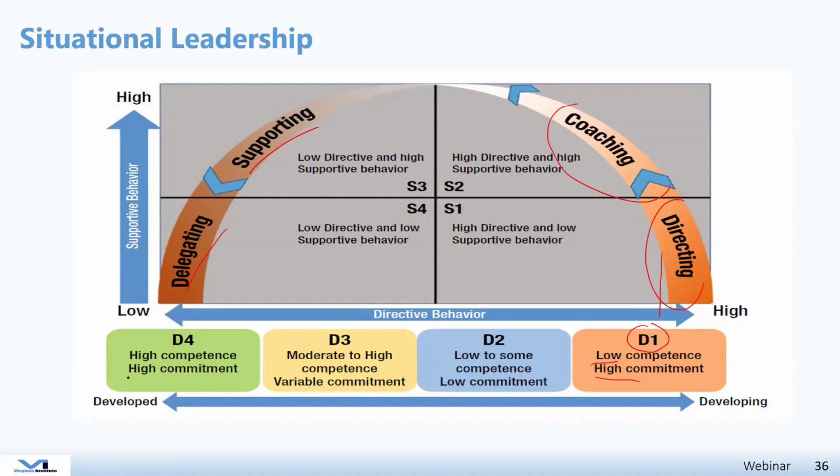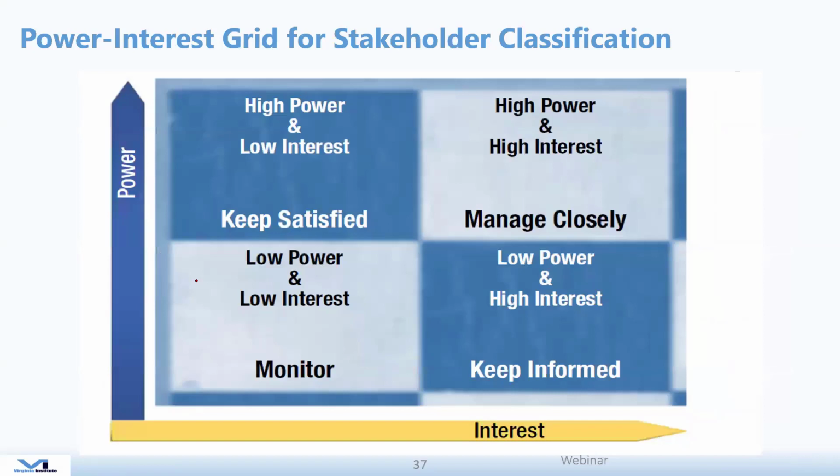However, if the team is having high competence, high commitment, they are fully developed, then we recommend you use with them delegating style. So again, this chart emphasizes the idea of adaptive leadership, where you need to adopt different leadership styles depending on the situation. And the last two slides here before I do some exercises to activate your right brain is remember that the right brain is needed not only in leading your project team, but also in managing the expectations of your stakeholders.